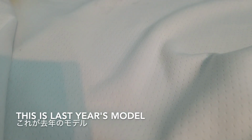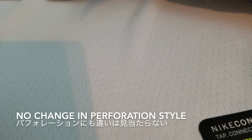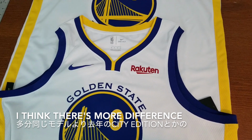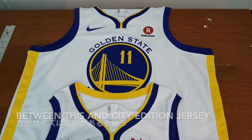Let's look at the fabrics. This is this year's model, and this is last year's model. It has the same type of dry fit fabric. There's no change in perforation. They are the same. I feel like there was more difference in last year's City Edition or the Statement Edition.